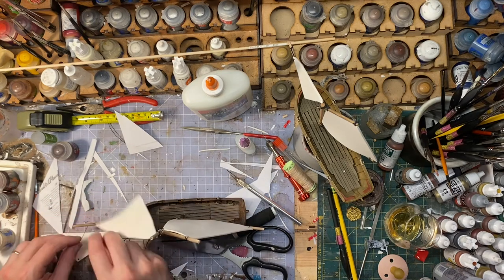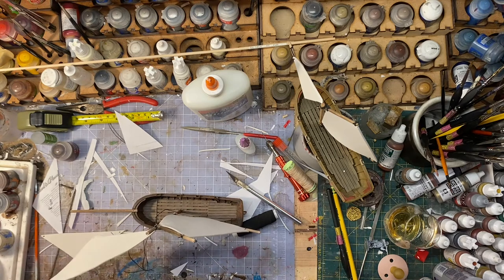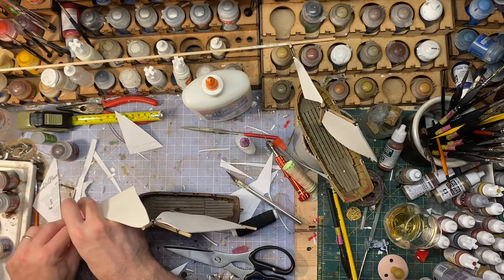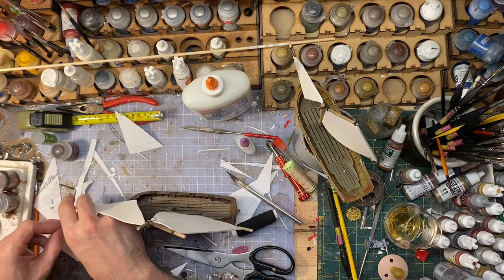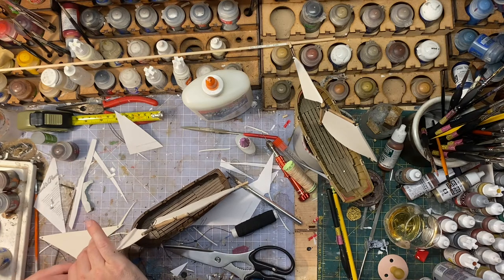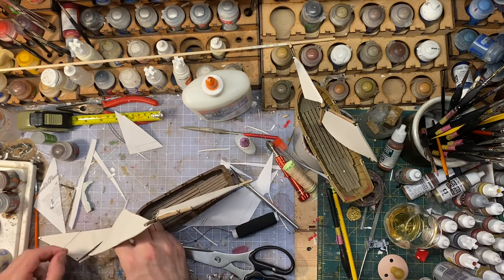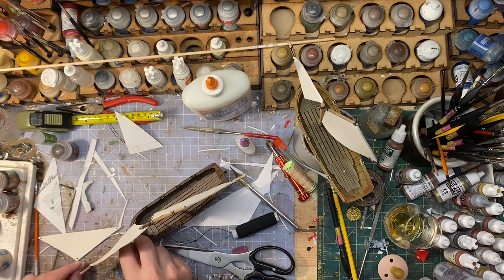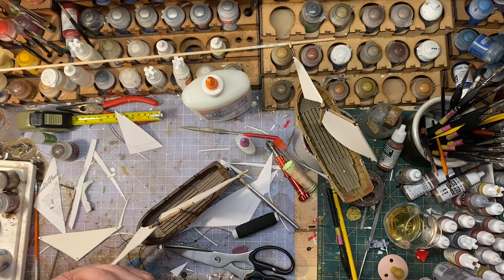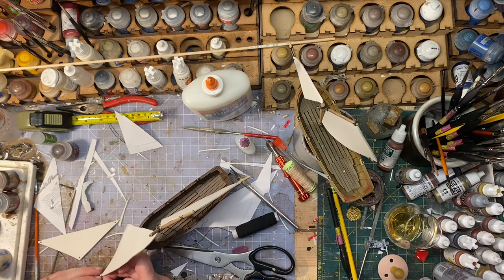There we go, then I'll give this a couple wraparounds down here near the front of the bowsprit. And I'll probably put a drop of glue on this later. I'm gonna give it a little tension, but not too much since this is very fresh glue on this bowsprit. Wrap creatively, you can cinch it up nice and tight. Overhand knot, pretty much all I work with.